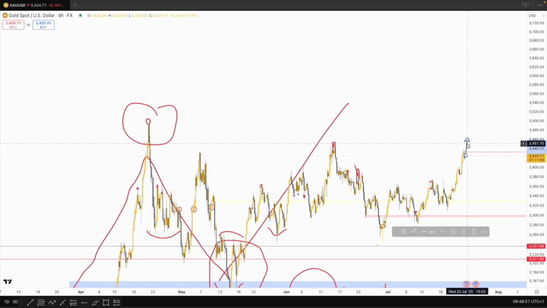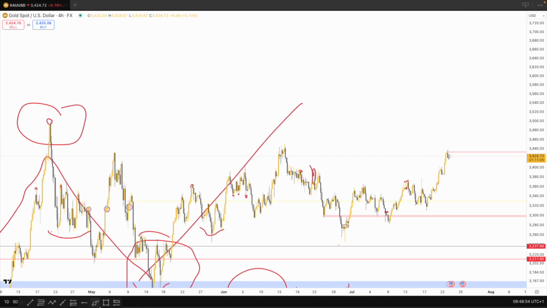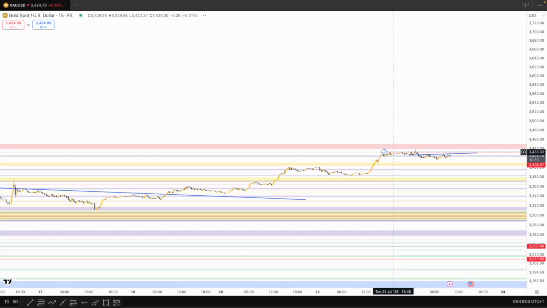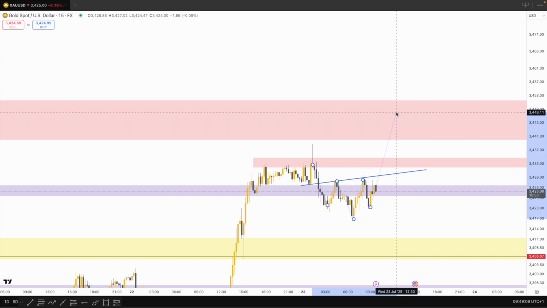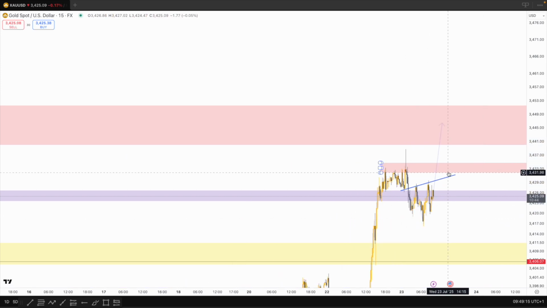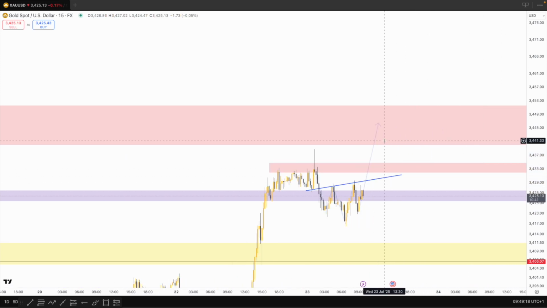Obviously, there are some levels that we want to take into account. For example, on our hour 4, we do have this point of interest here in which price did recently push to. So that would sort of be the level that we'd expect gold to continue onto if we do see a bullish continuation from this level. So for example, we could see something around this level where price creates its next higher high and then its next higher low. A nice move to look for would be for price to break through, to solidify this head and shoulders pattern, break through the previous higher high, and then continue on to make a new higher high, and then come back down to test the previous higher high as support, creating its next higher low, and then continuing on bullish.